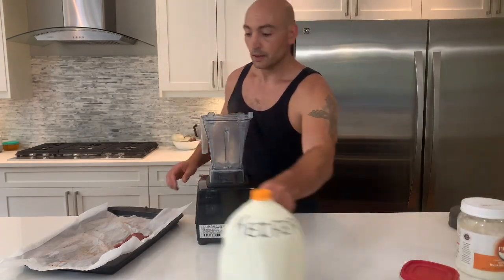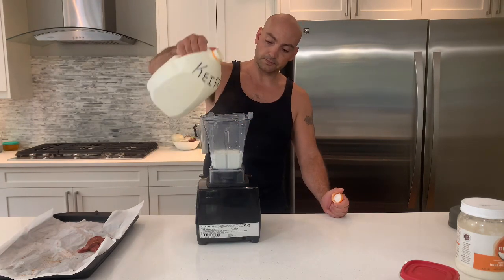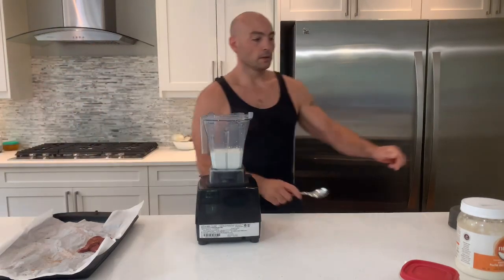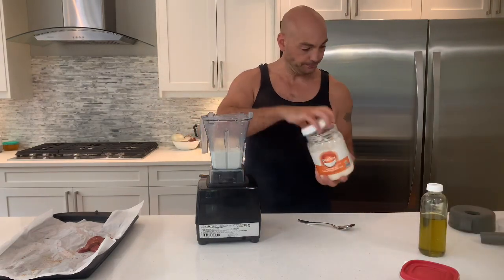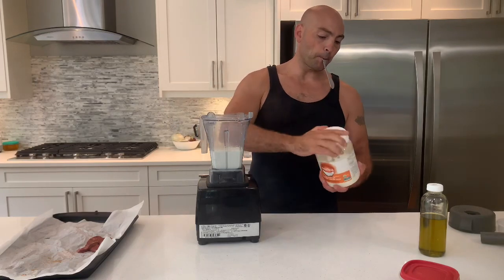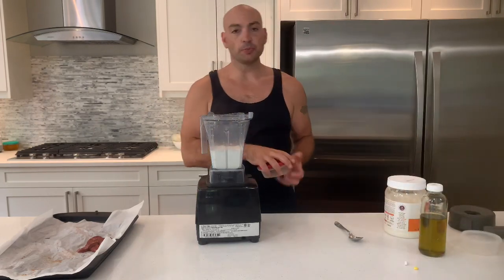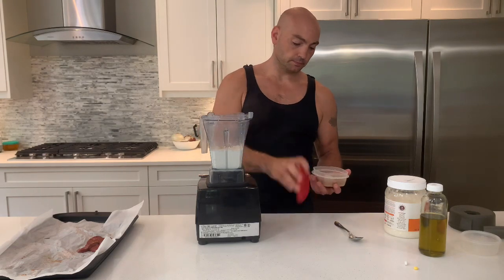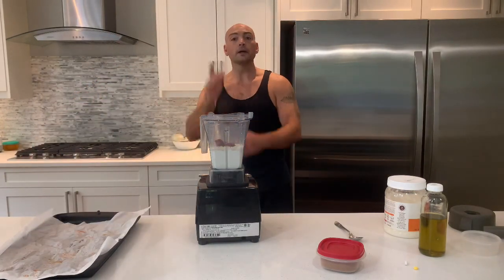So, we'll do 2 cups of kefir. Some olive oil, not that much, some coconut oil, about a tablespoon-ish, fiber, a scoop of 1800 spice, liver, so this is the chunk from yesterday, and then we'll add anchovies.